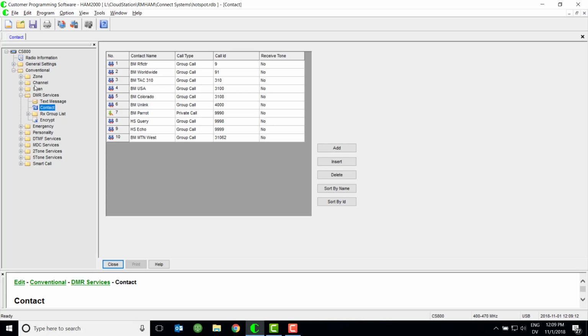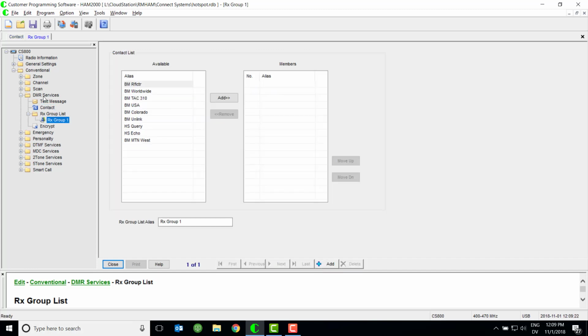So that's our first step. Now, the second step, as you know, is before we can create a channel, effectively we need to create our receive groups. Now, I deviate here from my normal standard operating procedure, which is one talk group per receive group because of scanning. The concept of non-static talk groups in Brandmeister really makes scanning kind of a moot point when you start talking about Brandmeister.